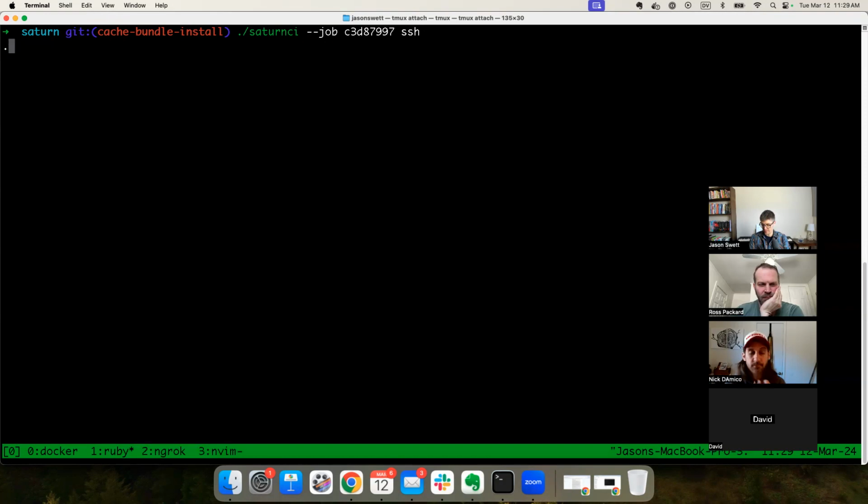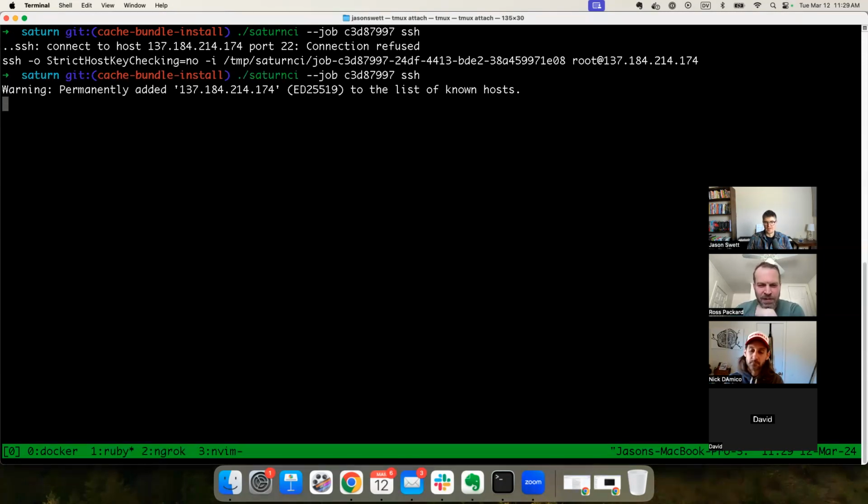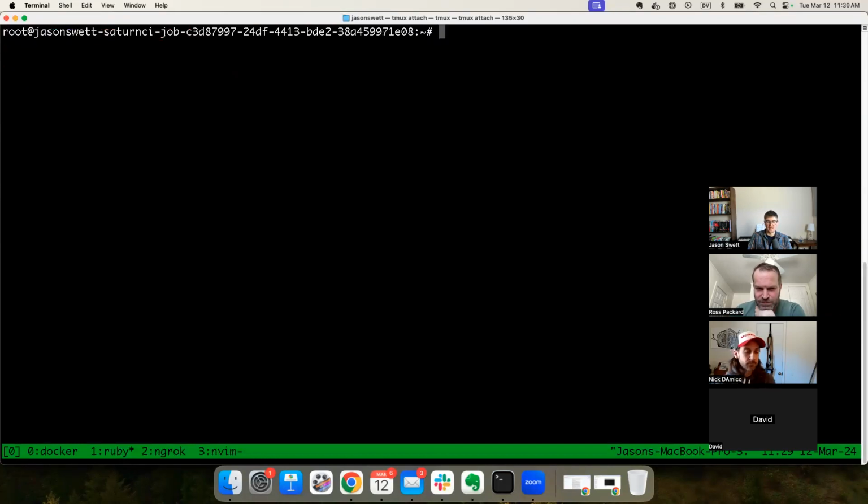Let's see, that Docker file, things get confusing because I'm using SaturnCI on itself, and so it's easy to get mixed up regarding what's platform code versus what's user application code. Okay. So now let's go to home.